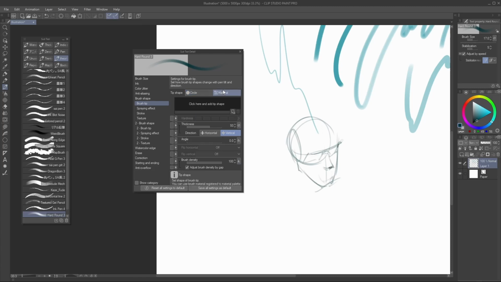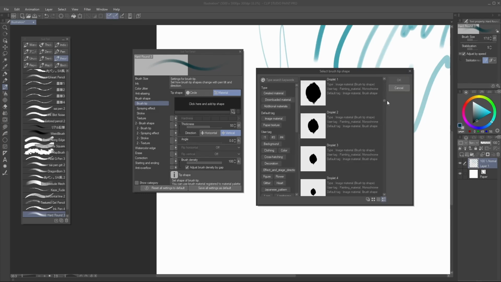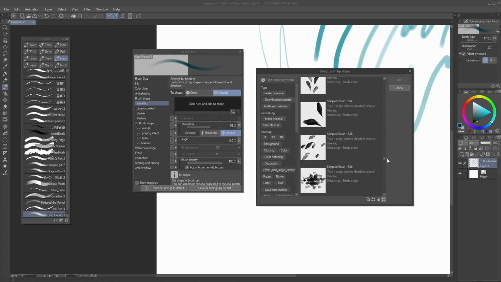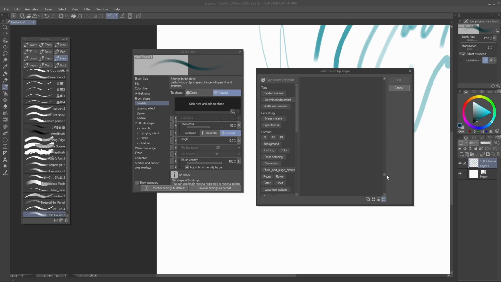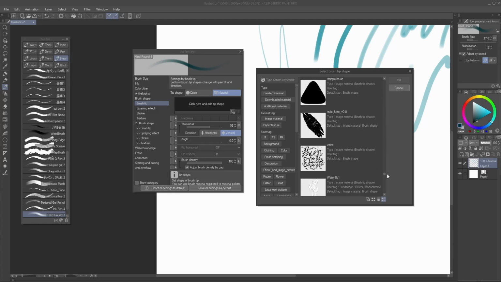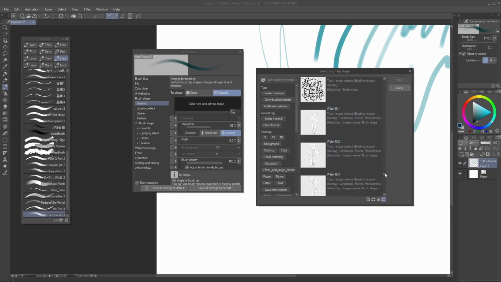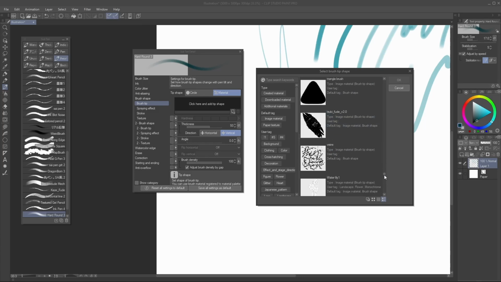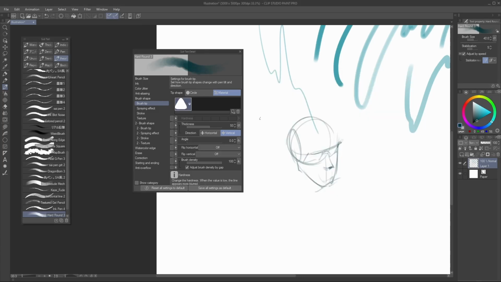So, material, very important aspect of this panel. You can change the tip of the brush with anything else, any material you've added. And I've added a few. I'm probably going to get something random here, not flowers, definitely. You can get, oh, there it is. That's my triangle brush. Oh, go back. So this is my triangle brush. It changes literally the shape of the brush.